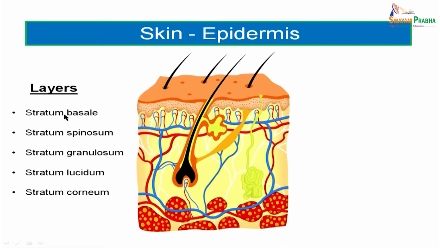So, this keratin is nothing but a protein filament which is started in the region of the stratum basale. Cells here start producing the keratin, which gets aggregated to form filaments in this particular zone, that is the spinosum zone, and then they are further aggregated to form granules in the stratum granulosum. And as we proceed more superficially through the stratum lucidum, they become more and more, and they are finally shed off along with the dead cells of the stratum corneum, and they form a nice waterproof layer over the skin.